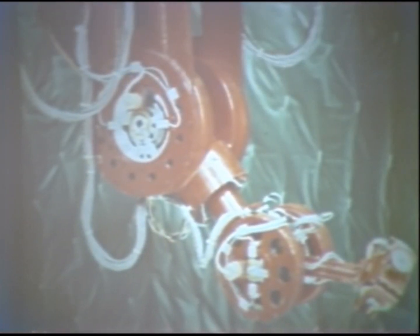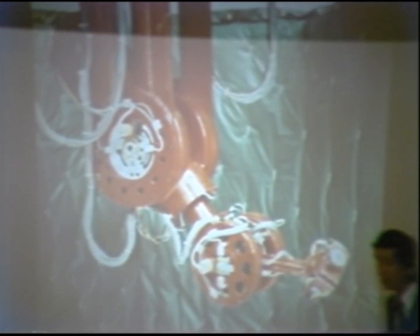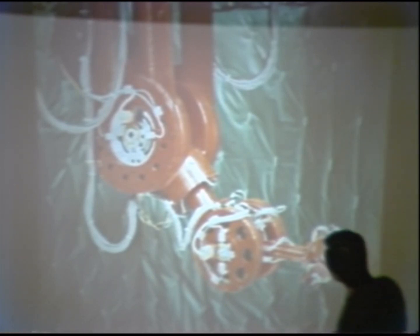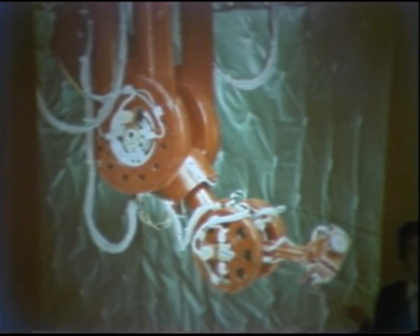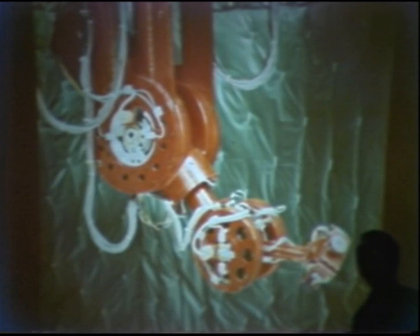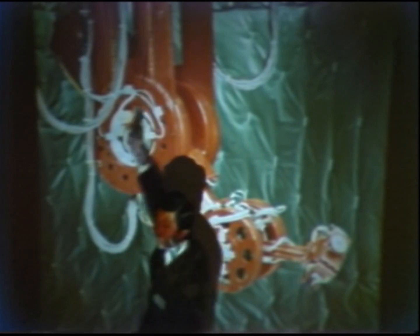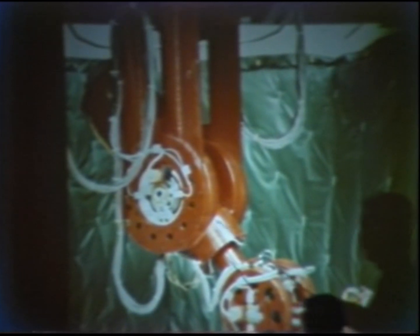Okay. This is the first prototype of the direct drive arm developed at Carnegie Mellon University. This arm has 6 degrees of freedom, all of which are articulated direct drive joints. From the upper plane, the first joint is a rotational joint about this vertical line, so it will rotate this frame about this. The second joint is also a rotational joint about this horizontal line.